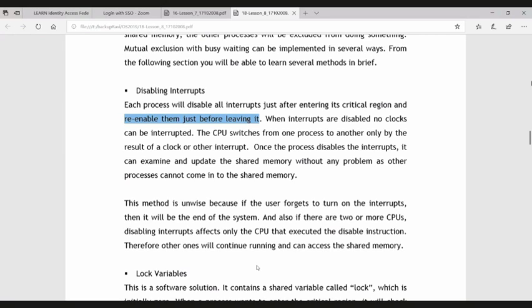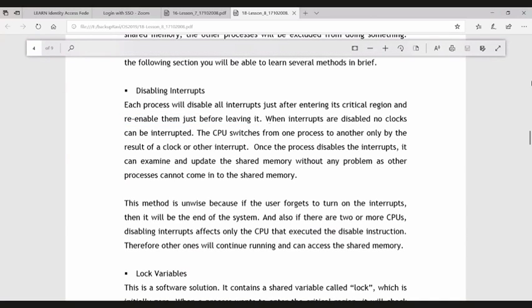If you lock the toilet door and go away, you know it's going to be a problem for others, right? So you need to re-enable them just before leaving. Those are the conditions. When interrupts are disabled, no clock can interrupt you. Like in your CPU, there are clock interrupts.